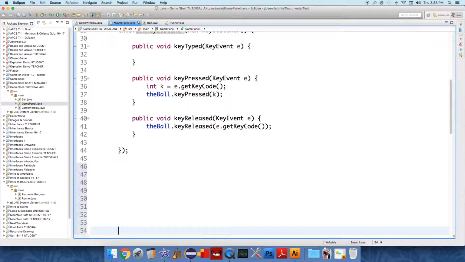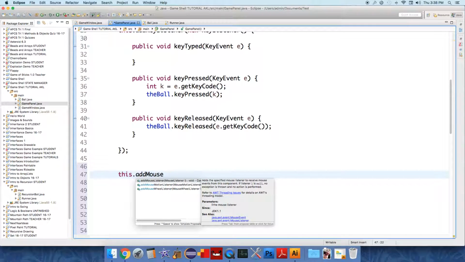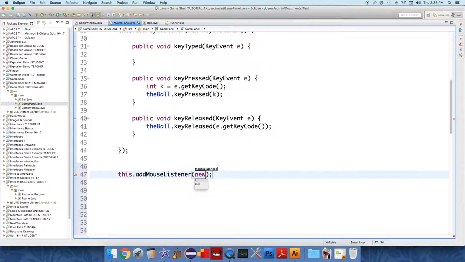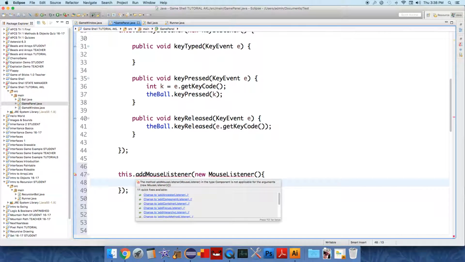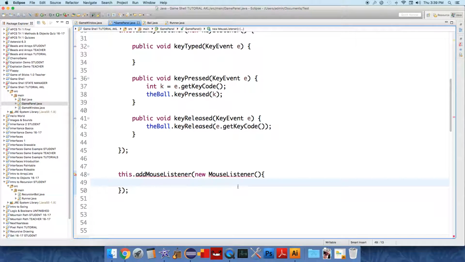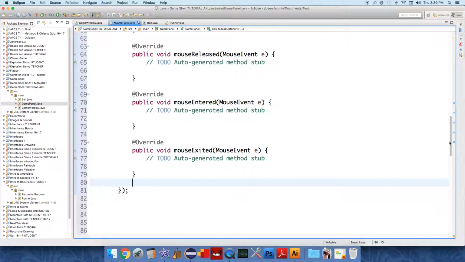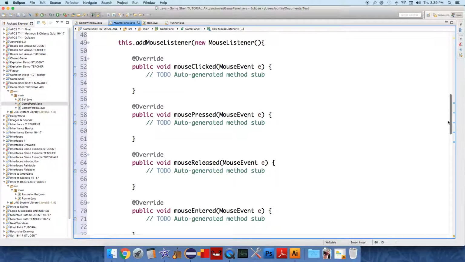So we're going to make ourselves some space here in the constructor method, and I'm going to say this.addMouseListener, and we're going to say new MouseListener, just like we did with the other one. And this we need to import from java.awt, which I'm not sure what that stands for, and then we will need to import it, and add the unimplemented methods. So a MouseListener, this is one kind of a mouse listener.